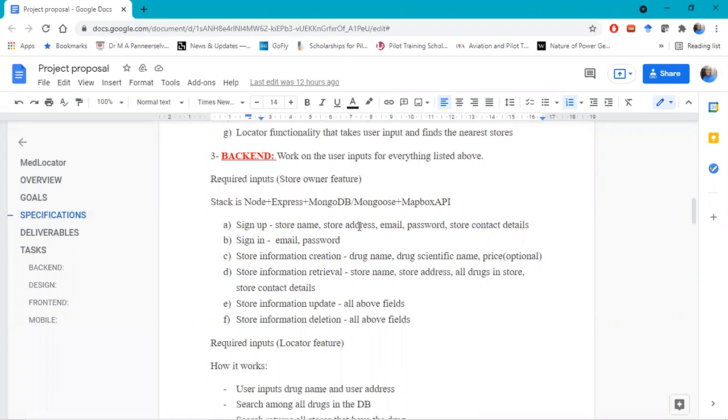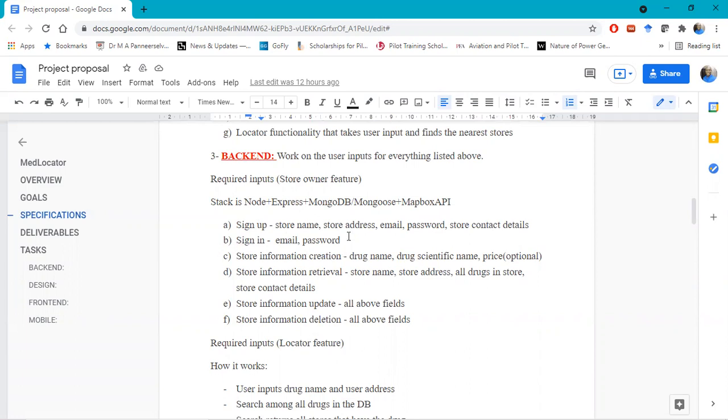Basically, when the store owners sign up on the platform, they need the name, the address, their email, their password, so that they can sign in. And then their contact details, in case the person has seen a store and would like to contact that pharmacy ahead of time that they are coming to get something. Then they sign in with their email and password. I grouped these two together, A and B, as authentication.